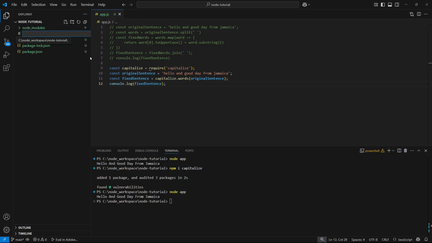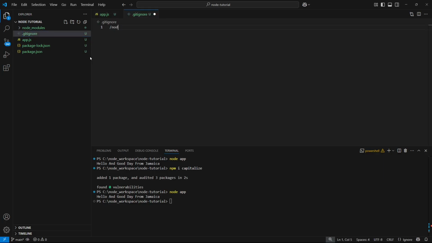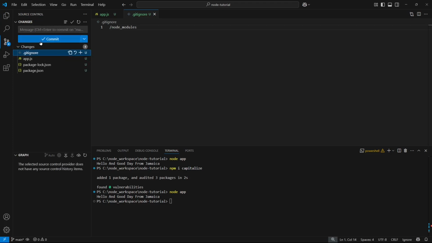To do this, we'll create a .gitignore file in our project and specify the node_modules folder within it. After saving our .gitignore, we'll see that we now only have 4 changes pending: the .gitignore file, app.js, package-lock.json, and package.json. This is far more manageable, allowing us to focus on the changes we truly control. Once again, everything in node_modules is governed by NPM, and we shouldn't modify or track those files. With our updated .gitignore in place, we can now commit our changes. Let's provide a commit message, stage everything, and complete the commit.